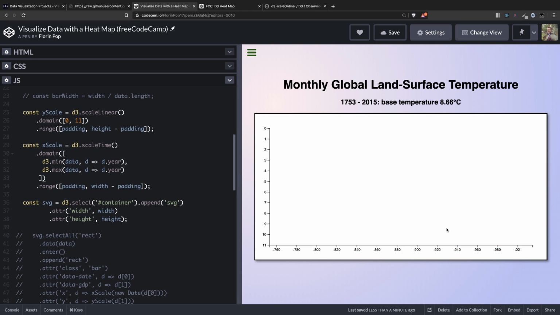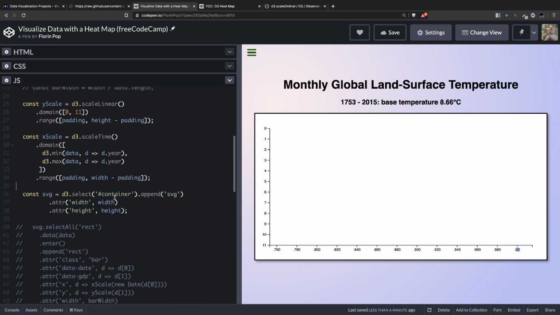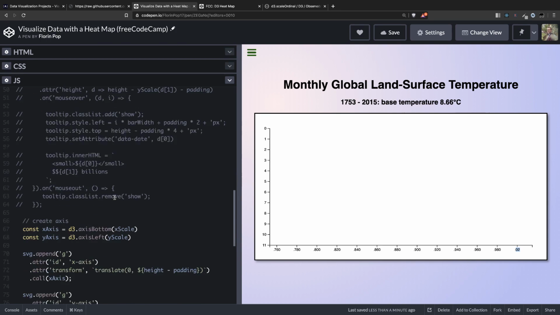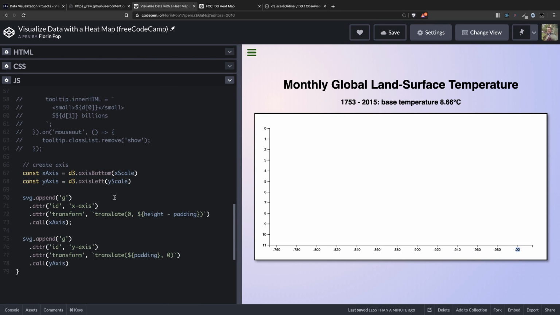Range. Oh wow. Point. I think this is like 1000. Yeah. That's weird. Our axis. Bottom left, Y scale axis. Okay.